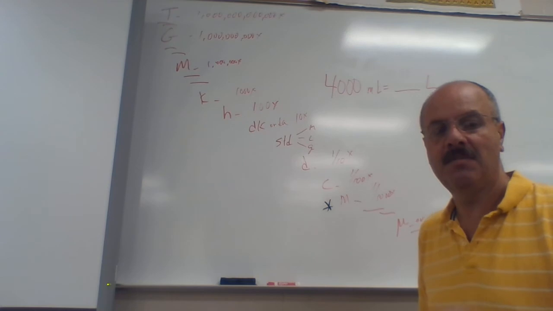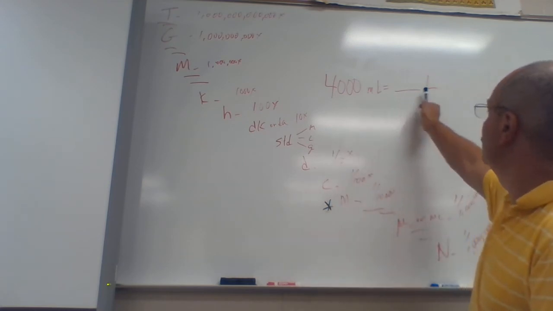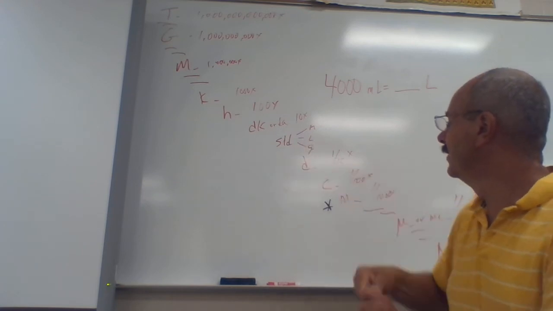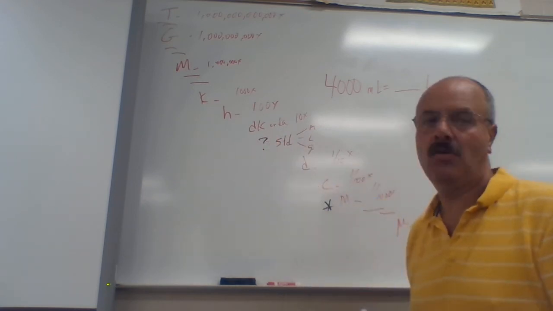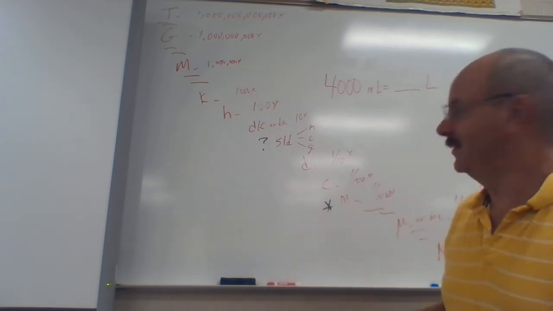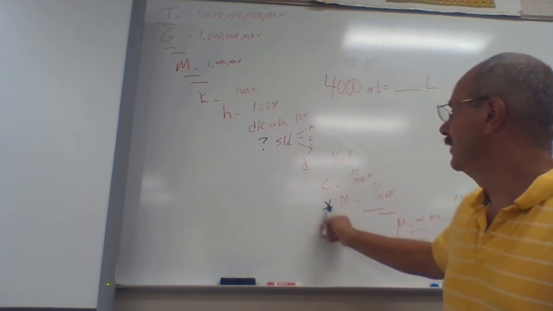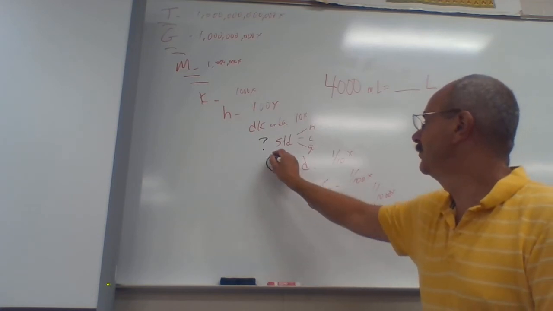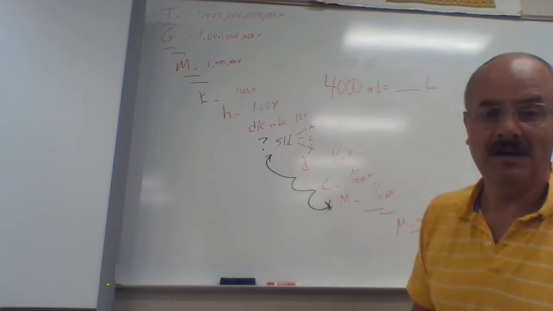What am I trying to change the milliliter into? I'm trying to change it into liters. Well, what's liters? That's the standard. There's just liters. So I'm trying to get to here, and I'm going to put a question mark there. Now, how many jumps on my scale is it to get from milli to the standard? So it's actually 1, 2, 3. It is 3 jumps to get there.